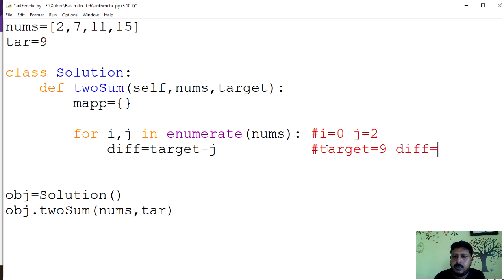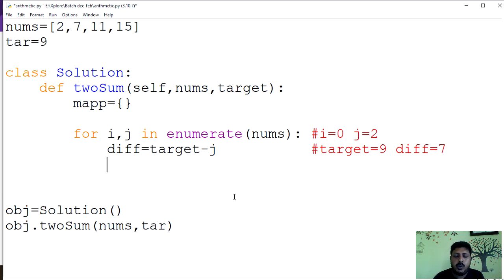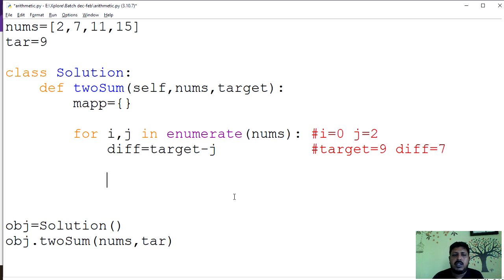so now the difference is going to be 7, right? Now what we are going to do is check whether 7 is there in the dictionary.